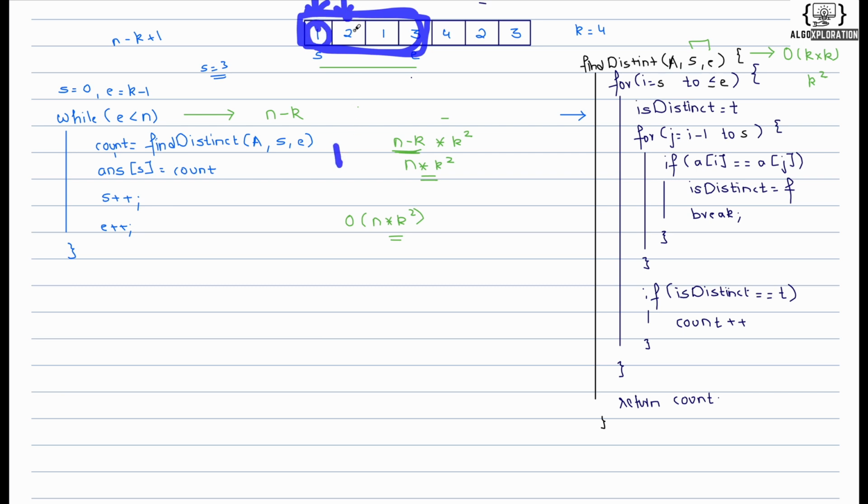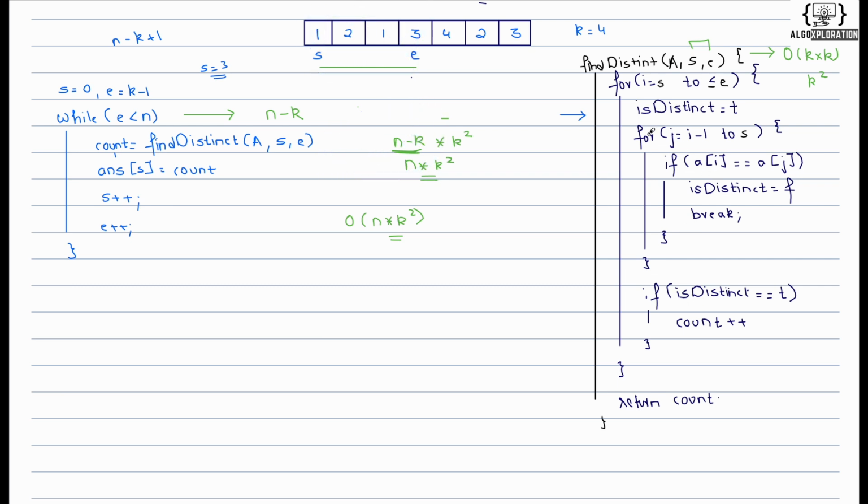Then we move forward, two will be stored. If we move forward and want to store this one, it will not be stored, because in a hash set only the unique elements are stored. And if you move forward, the element is 3, so 3 will be stored. So in the hash set only 3 values are stored. We can simply say that in this subarray 3 elements are distinct.